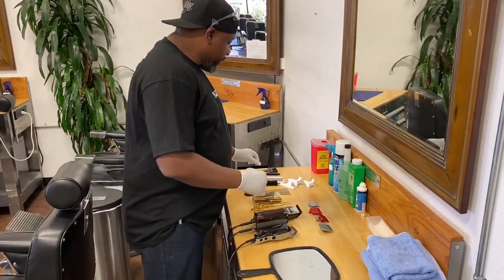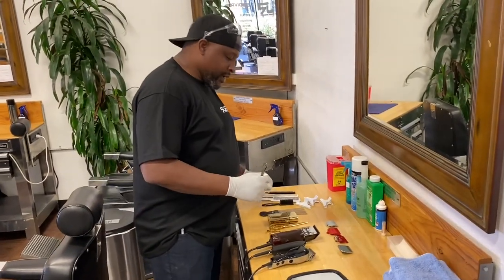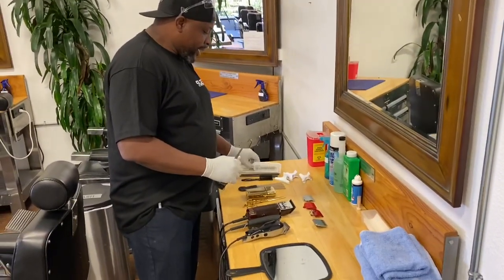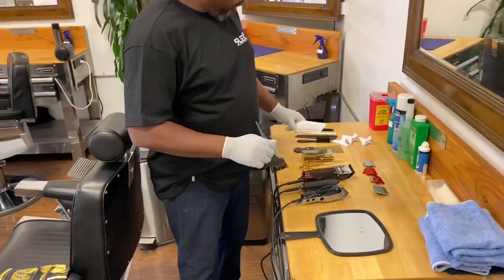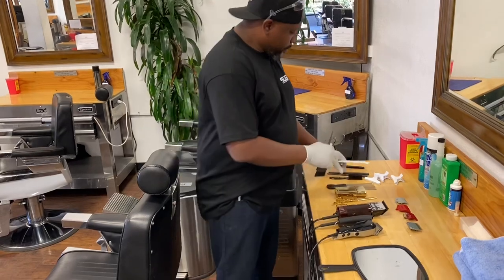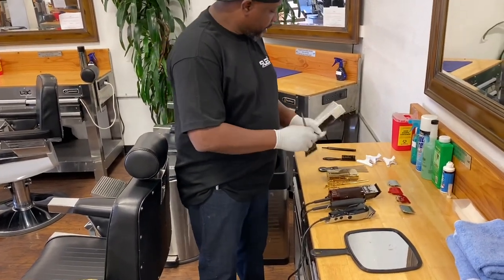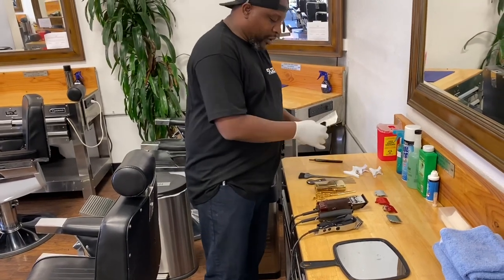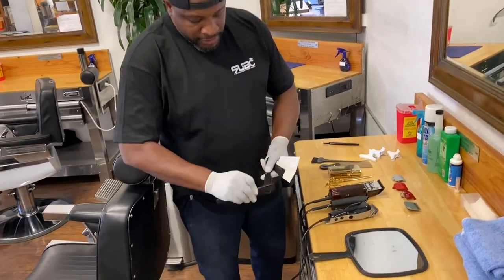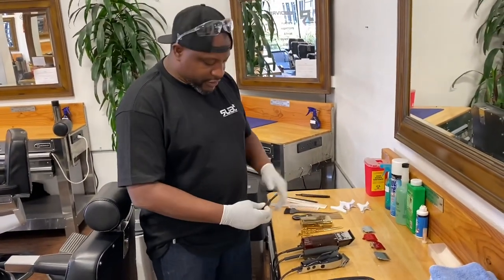First thing I need to do, I like to have a tent brush around on my station. A tent brush helps me get any loose hairs off any clippers or anything. I clean everything up, any loose hairs off my brushes. Also, I like to take my brush and make sure I get all that dirt out of my brush here. I'm gonna sit those down so you can really see.